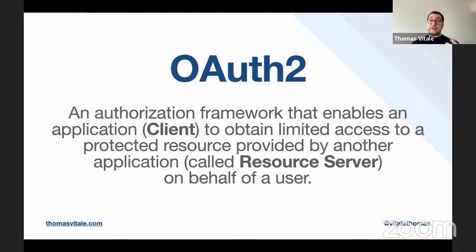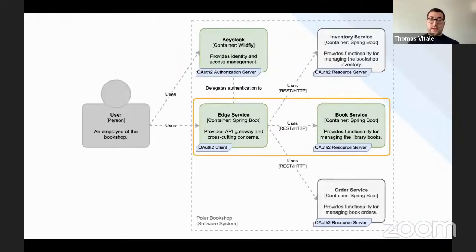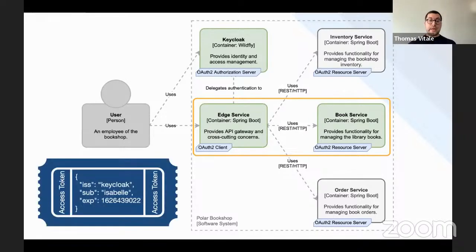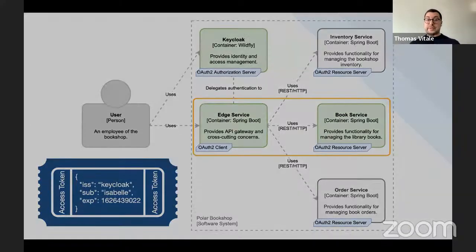But besides being very useful and solving a very critical issue that we have with third parties, we can also use it in our distributed system, in our microservices architecture. And that's what we're going to do. So we have edge service that is still our OAuth2 client, and then we can configure any application downstream as OAuth2 resource servers. And the way that we propagate the security context, and in particular, the way that edge service gets authorized access to book service, is via another token. This time we call it access token. So let's have a look at how we can solve this problem in practice.